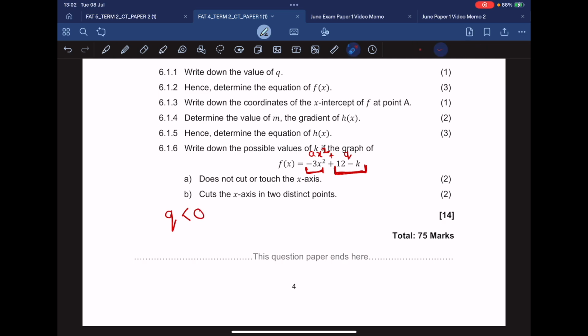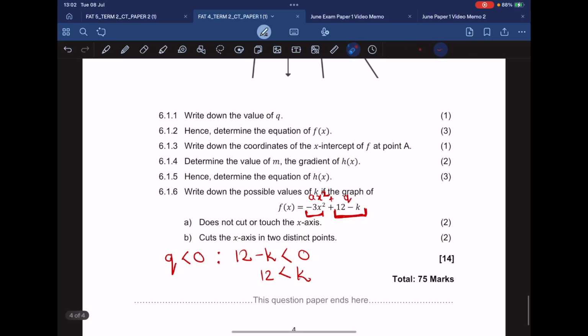Now, if we look at this equation they gave us here, my Q value is this whole part here, 12 minus K. So in other words, my Q must be less than 0. I hope that you are able to see this, because from here, if I just remember, we want to know for what values of K. And values of K is important because we're not looking for a single particular value of K, we're looking for a range of values of K. So if I solve this inequality, I will have 12 here, and if I take K over, K must be greater than 12, and that's my solution.